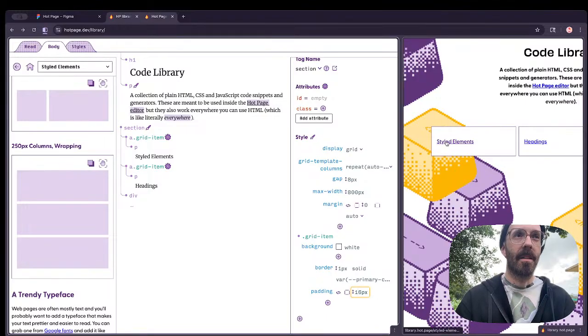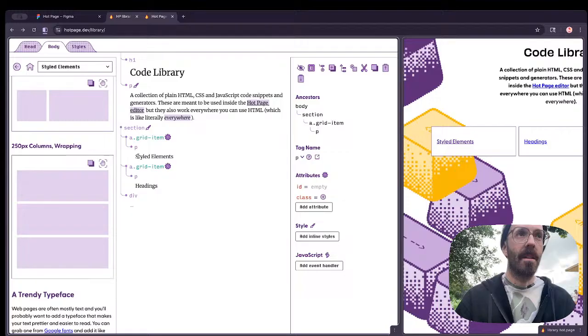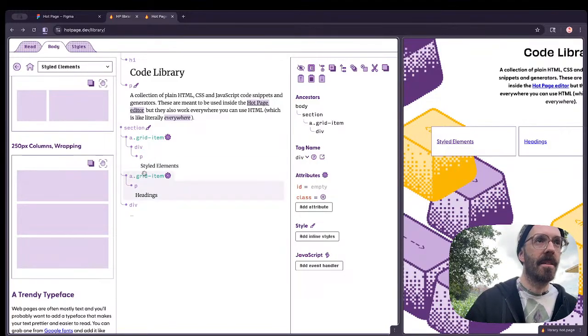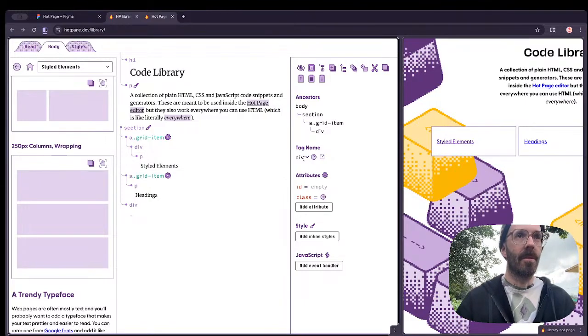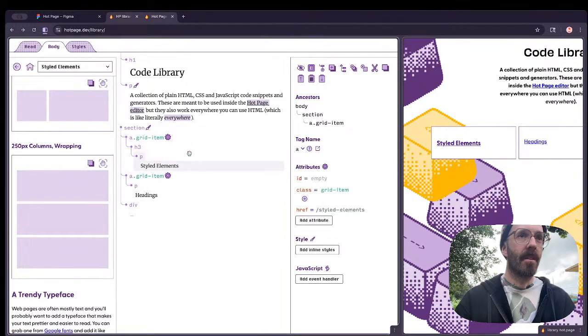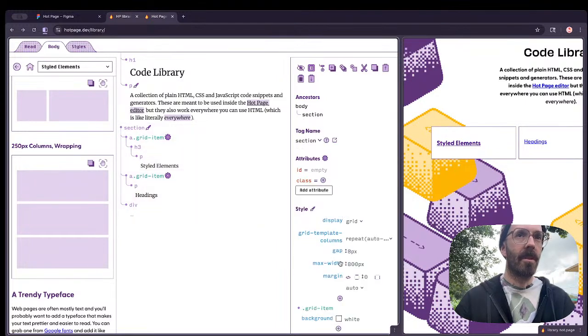Looks like this P is going to cause its own padding, which is not ideal. Let's make these into an H3. Also, because it's a link, it's getting an underline on it.